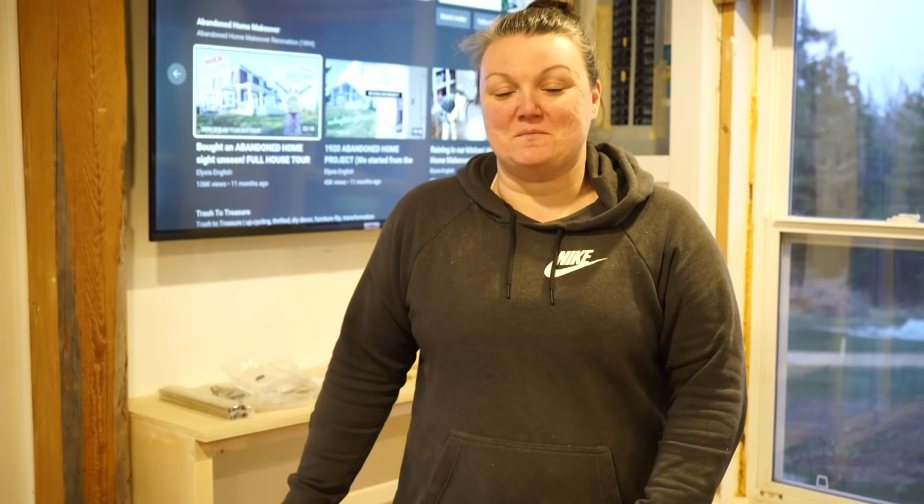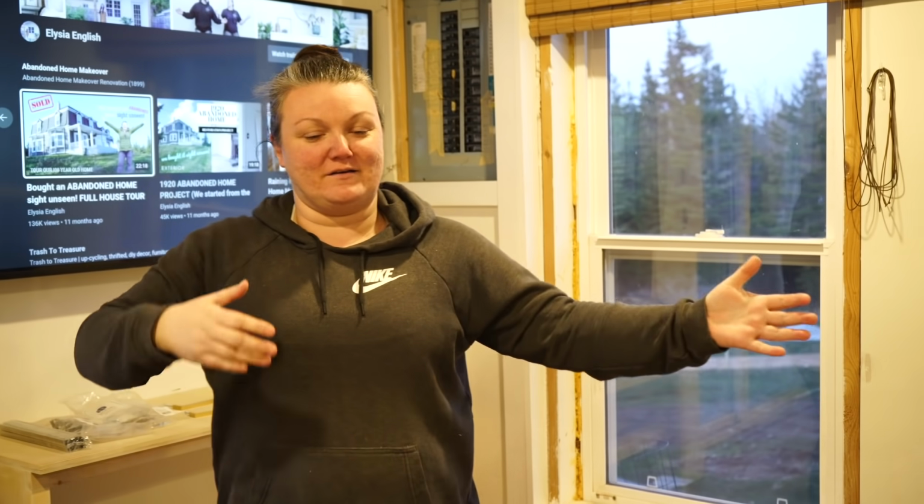I'm really happy with how much progress I got done today on building this custom cabinet that would be perfect to put underneath the TV here. Life with boys, we decided that we absolutely were gonna have a TV in our eat-in kitchen spot here. I think with my sink overlooking the brook and our table here, and then having the TV if I wanna watch like a cooking show or something.